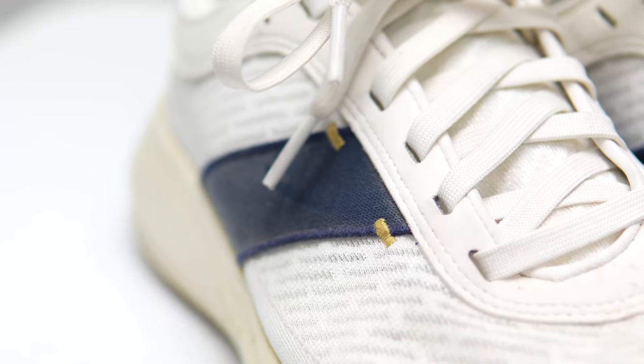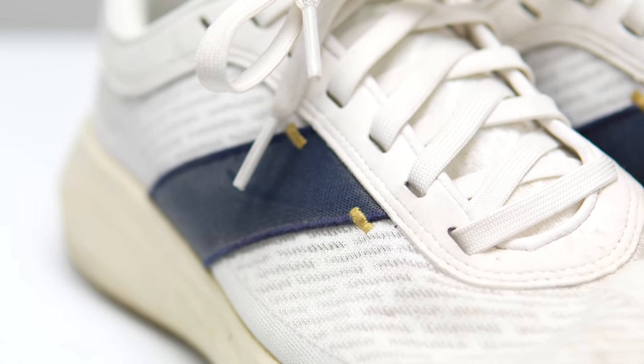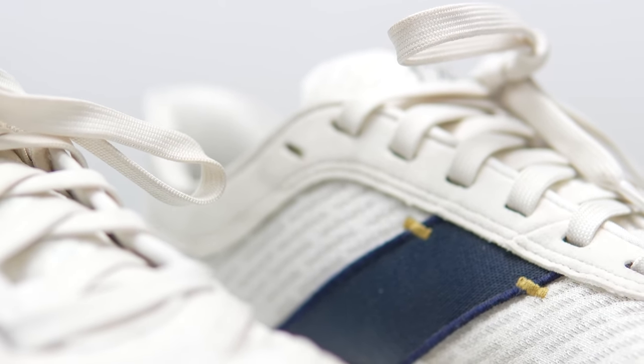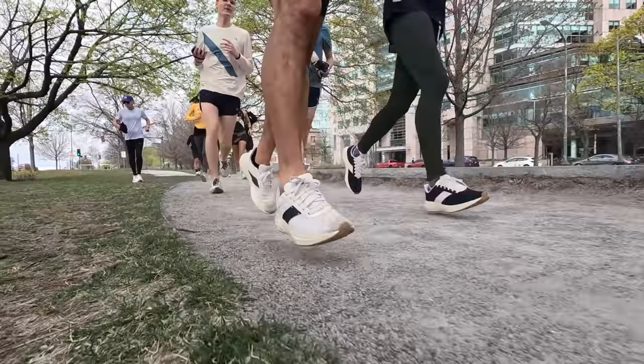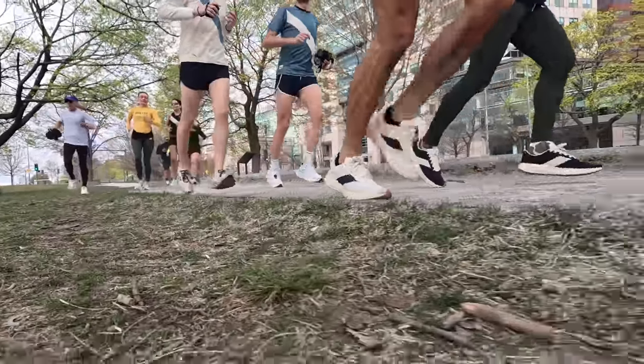The upper on the shoe has a bit of a snug fit, and it has loosened up just a little bit over the last 100 miles, but it's not going to convert into something super soft or sock-like. Instead, it has a little bit more of a locked-in feeling that fits really well with the road manners of the shoe, which keep it in that daily training and light workout category.